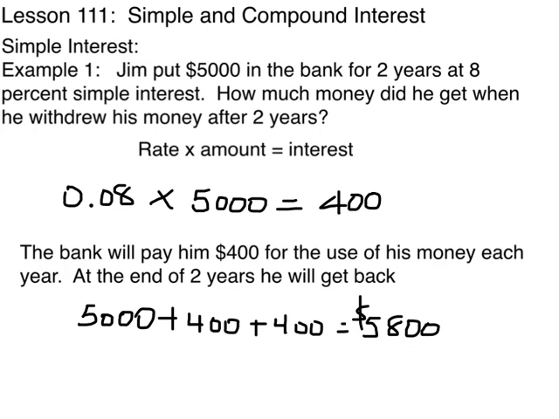This is Saxon's second edition, Algebra 1/2, Lesson 111, and this lesson is on simple and compound interest. Now this is one of those lessons that I will tell you for life, for adult life, you really need to understand the difference in simple and compound interest. It could save you a lot of money when you go to get loans on things like cars and different things. So look at example 1 on simple interest.